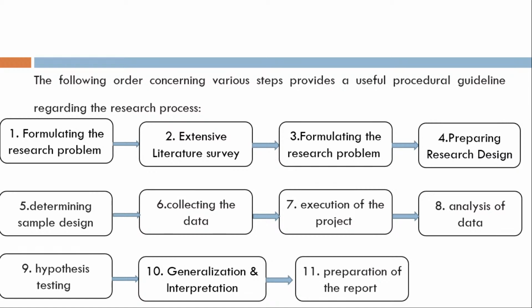So once your topic is final, you should go for an extensive literature survey. I gave a lot of examples yesterday. Literature survey means whatever research papers, review articles, short communications, or books are available to date, you have to analyze and read them. Only then will you come to know how much research has been done to date on that particular topic. Yesterday I gave an example.